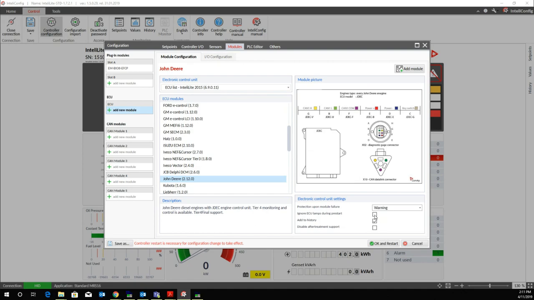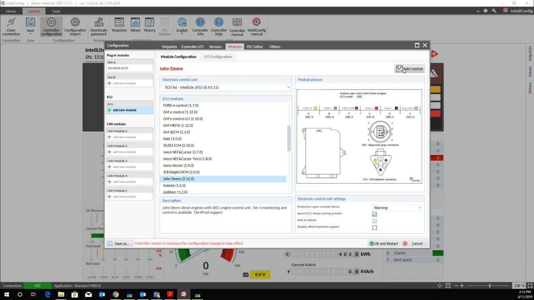If you would like to ignore ECU lamps during pre-start, if we would like to add the module status to our history, and if we would like to disable after treatment support. To clarify, this is not going to disable the after treatment support of the ECU. It is simply going to disable the ComAp controller from reading and displaying the after treatment values.